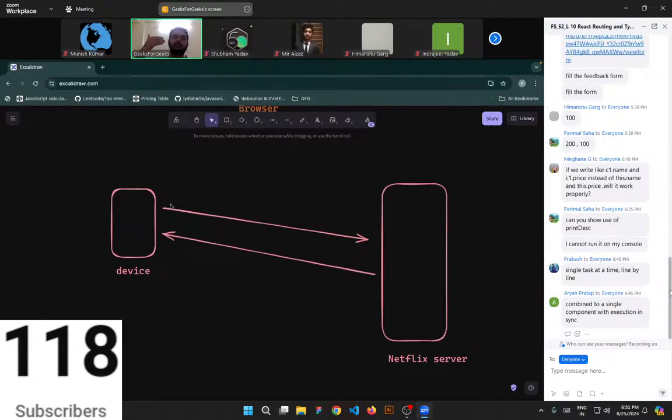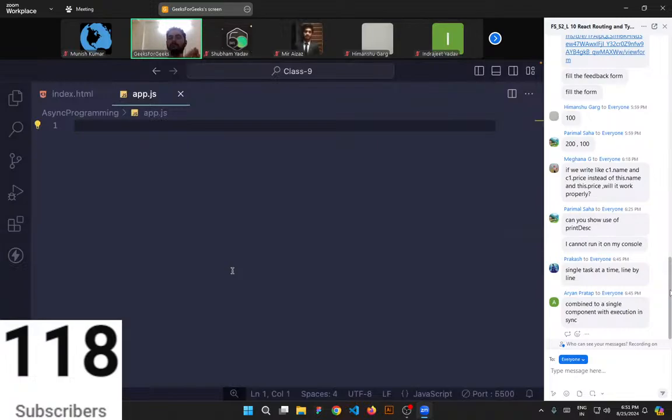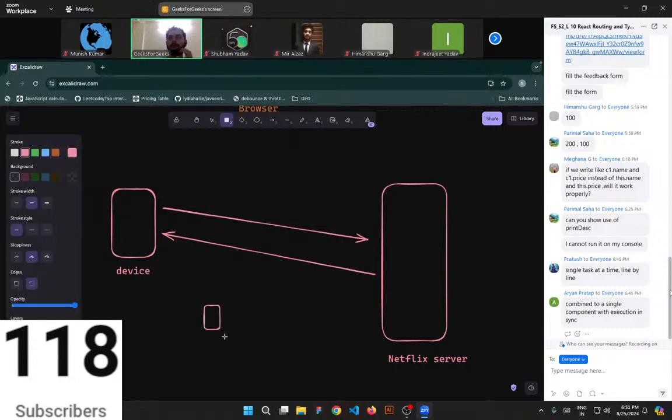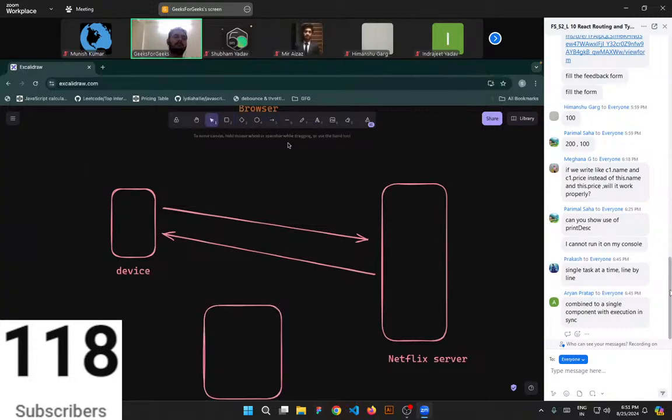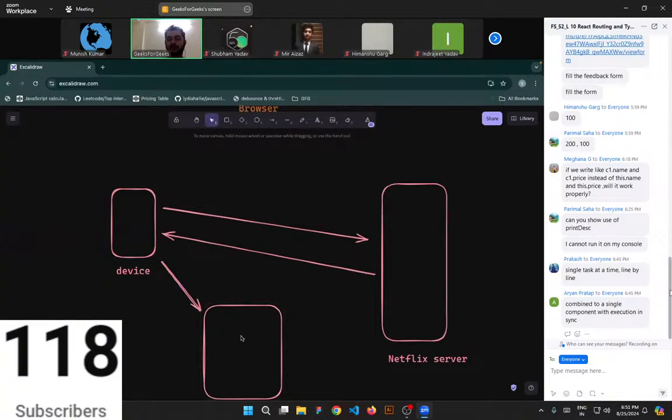But in an application we interact with a lot of things. We make requests, we get responses. Let's say there is a payment service, responsible for all the payment related stuff. You need to call that payment service separately, and it will respond in some time, because all of these things take time.